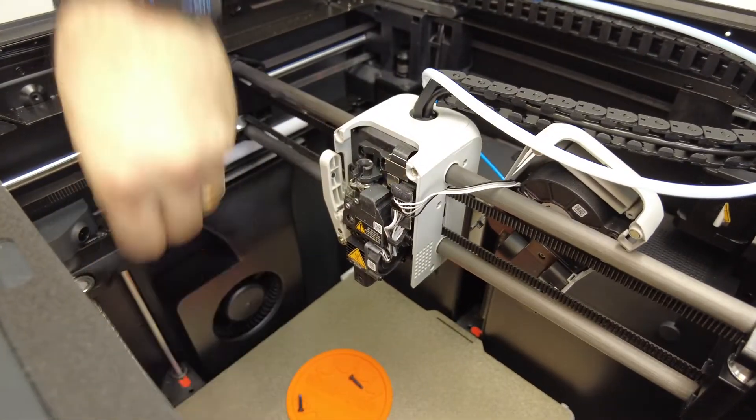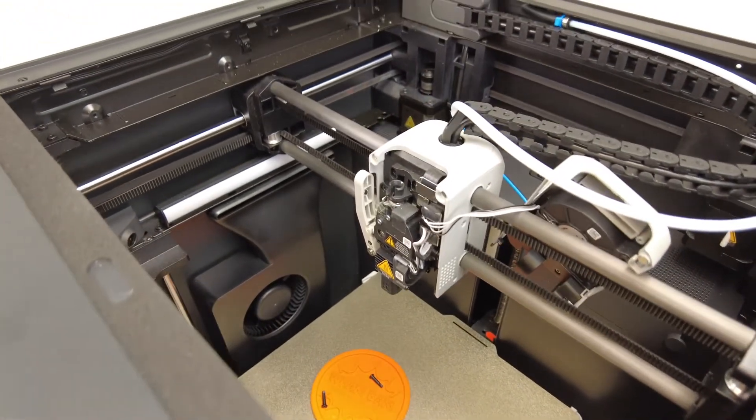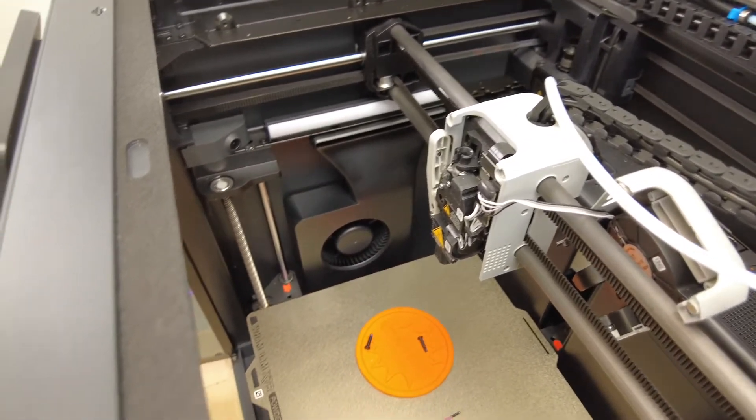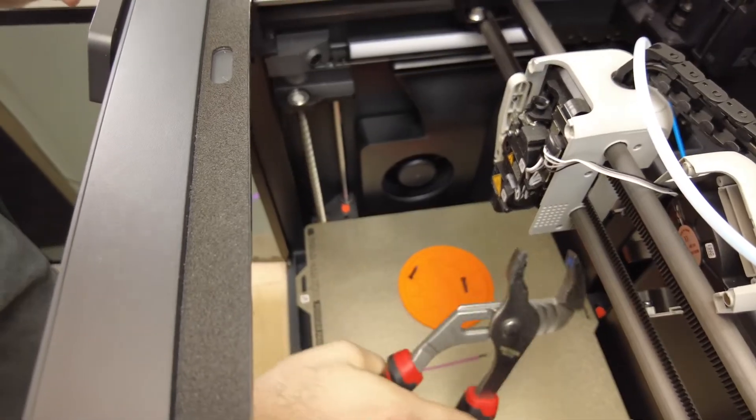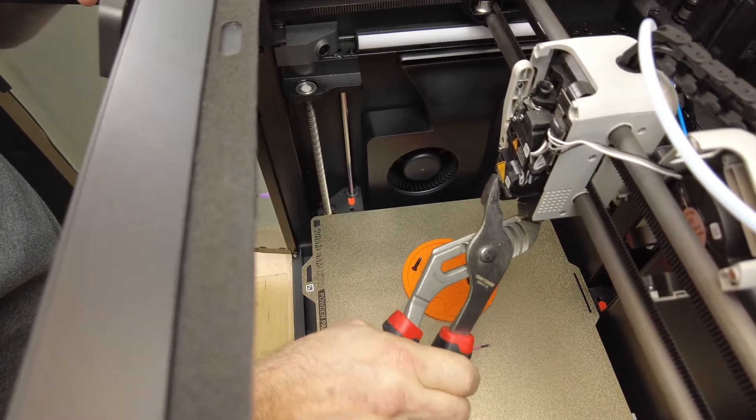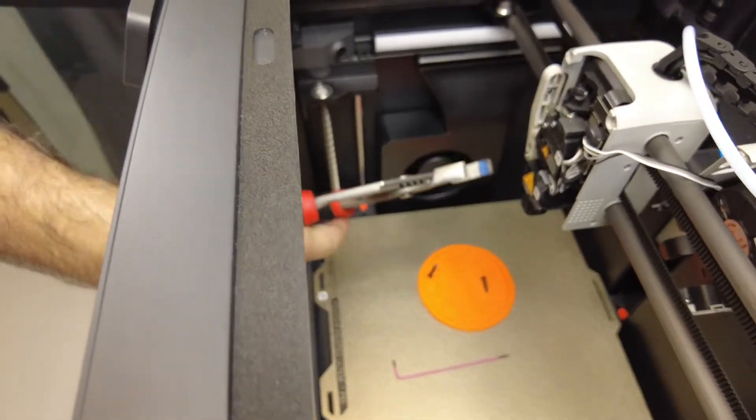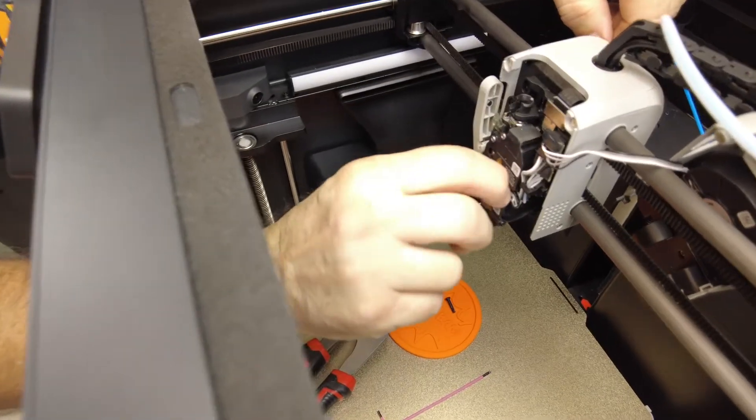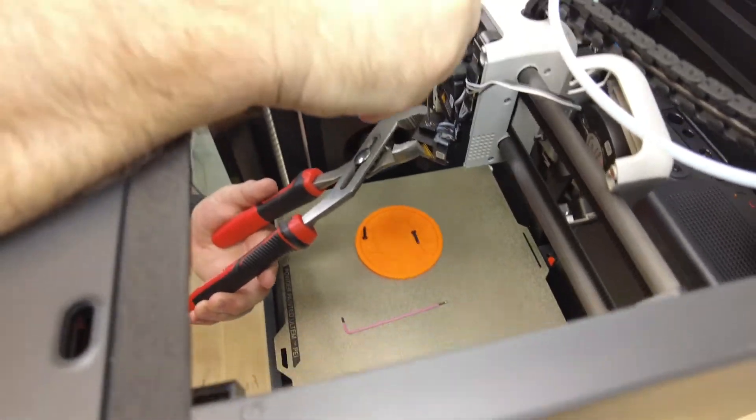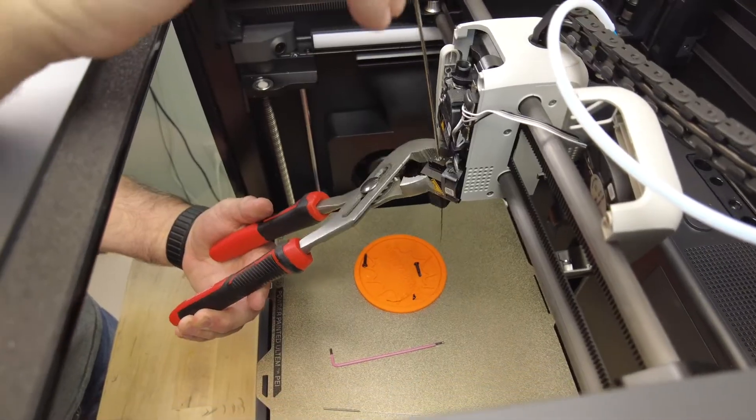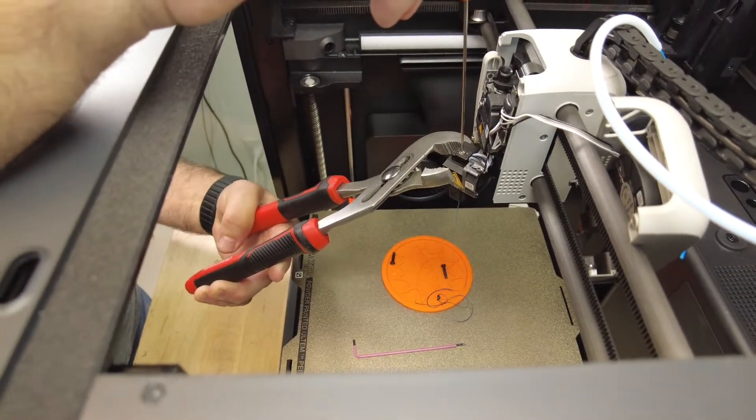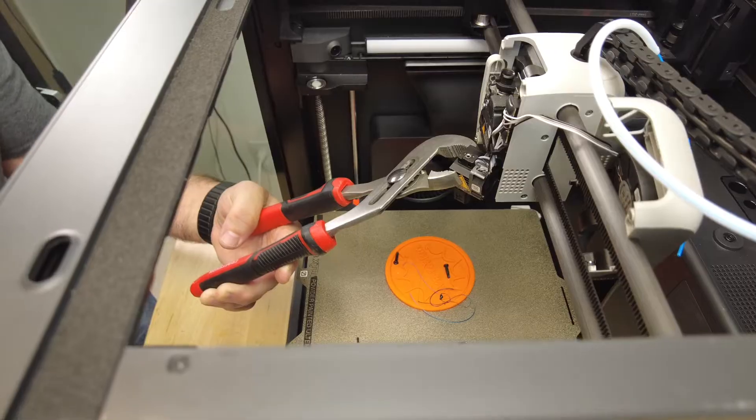Now remember that the machine is hot, so we're going to try to grab the hot end without touching the electronics and pull it down and hold it so we can get to it with our cleaning tools. I'm going to go ahead and grab. I don't want to touch the... I'll do it lightly from the hot end. There we go. And now I can kind of get to the heater block side. Let me see if I can get to it from here. So I'm going to take my 1.75 tool. I don't know if you guys could see that from the camera point of view while it's hot and just push it down there while I'm holding this. You've got to be careful not to pull out these connections. You'd short the machine. You could break the connection point, but I got that nozzle cleaner all the way down.